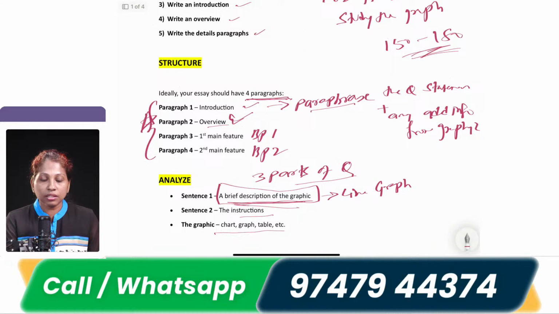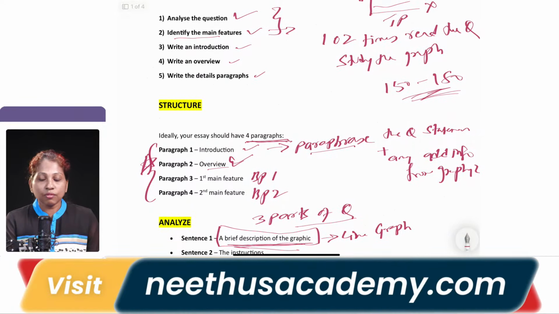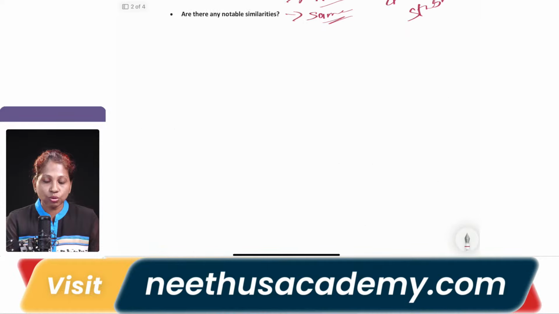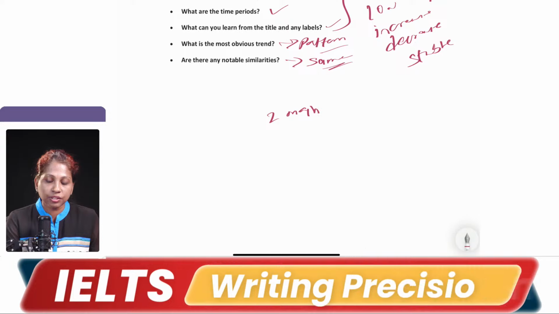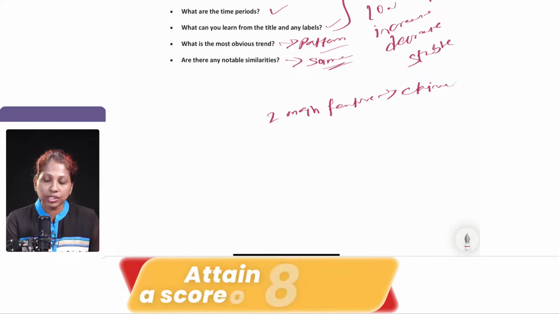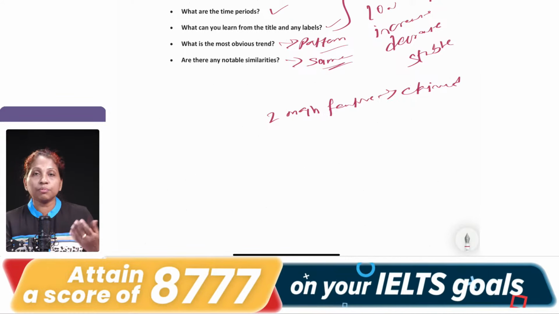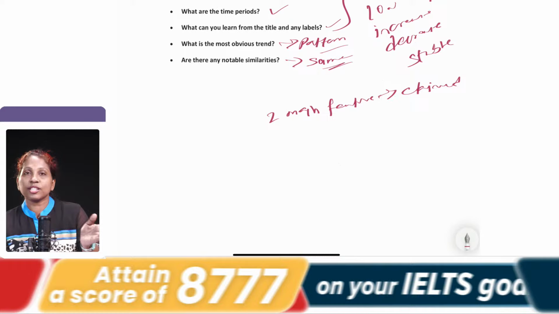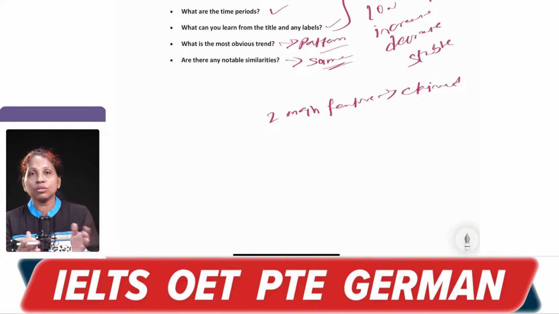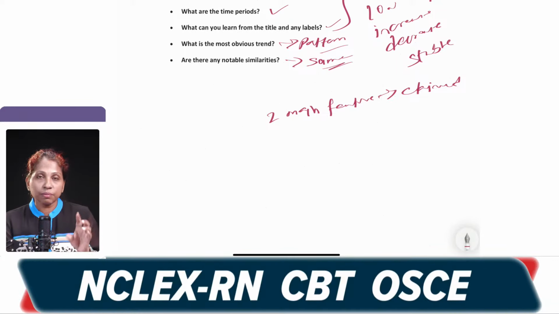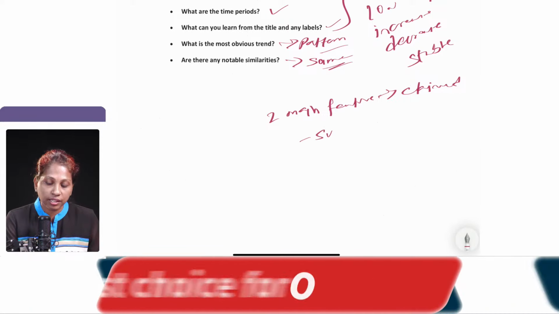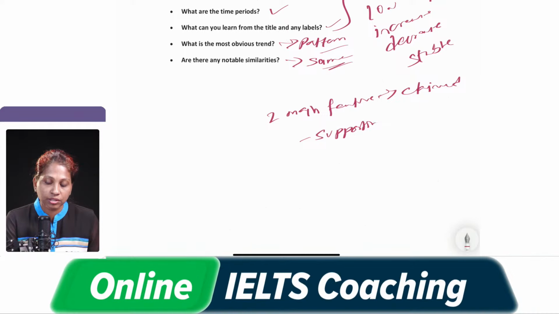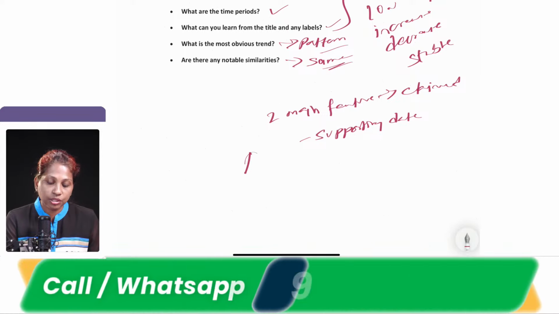So this is the writing of an overview. Once you have written your overview, which has got the main features, at least 2 main features, now these features are only claimed. For example, you are telling that the people who consume coffee in the country XYZ is more than the people who consume in this ABC country. You can make that claim, but how much is more, that specific or supporting data will come in your paragraphs. This comes in your para.